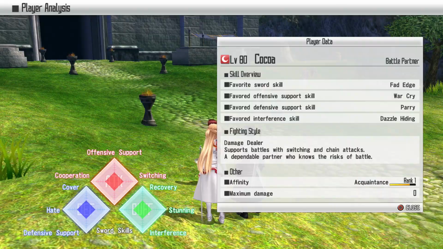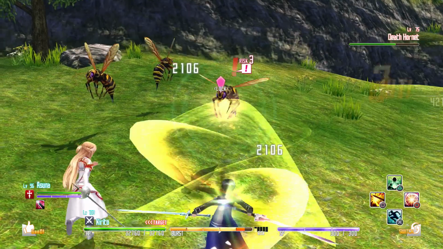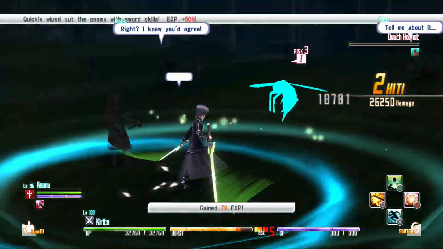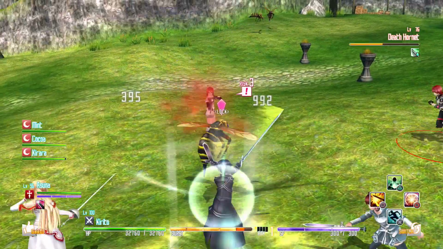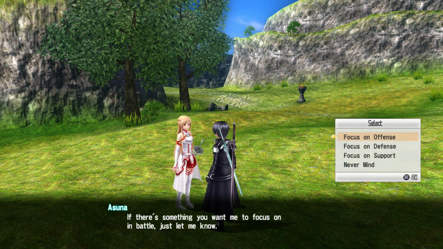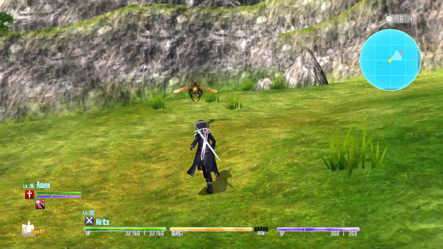You can apparently equip armor and weapons on her, but let's defeat some of these units. Wait, talk about battle. We can focus on offense for now. Oh, Coco got level 81.